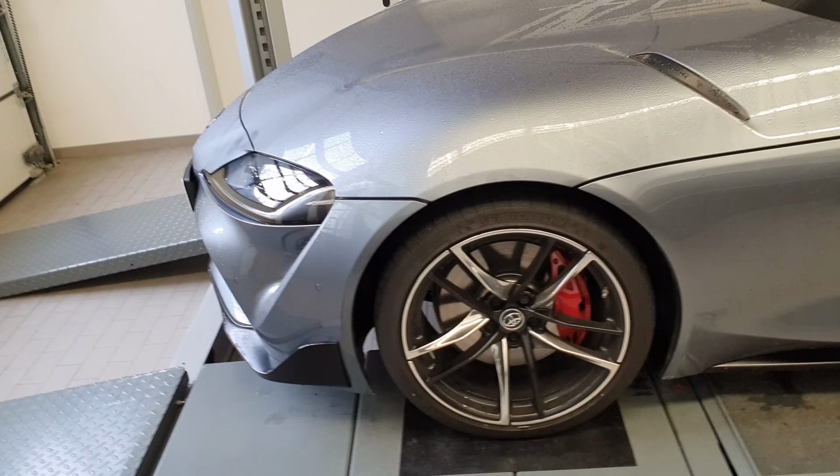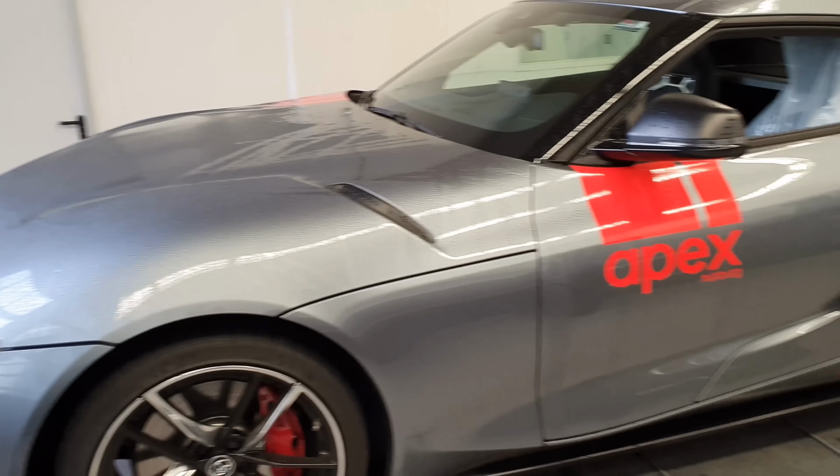Yeah, so it's actually, I must say, very little money for a lot of safety, drivability, and handling, and we've done it to other cars before. It changes your car completely, and the next step would be a completely different suspension, but that's something we will talk about probably in a few weeks or months.